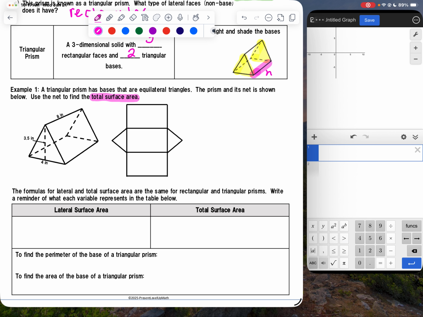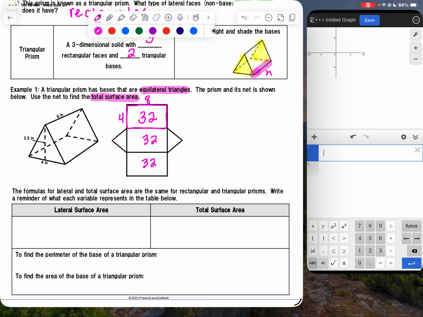So let's start with these rectangles. These rectangles are all the same size because they told us that this is a prism made up of equilateral triangles. So if we look at our picture over here, we can see that the base is 4. This is a 4, and this would be an 8. So this rectangle would be 4 times 8, or 32. Now, since they're equilateral, we know that each rectangle is going to have an area of 32 square inches.